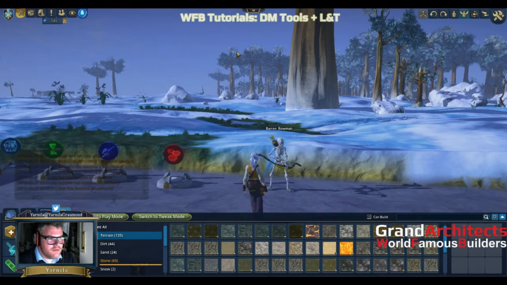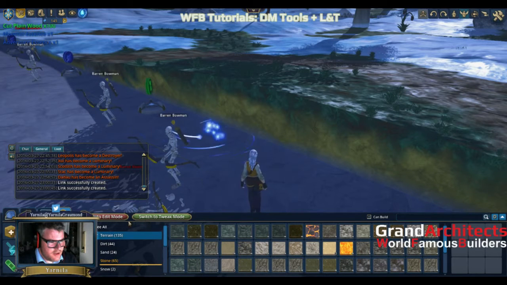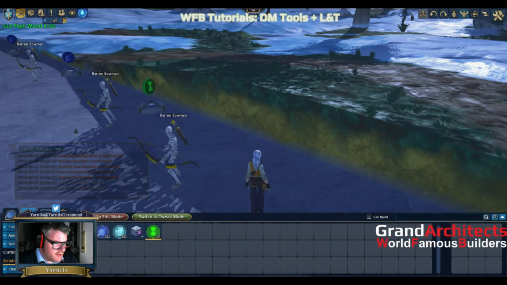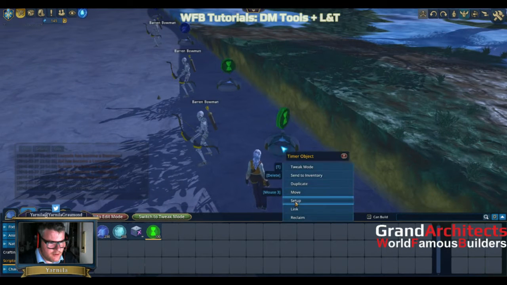So what we're going to start off with is the first thing. The problem might be that my main character put these down, so I might have to put them down myself for it to actually set up properly. So, set up quickly.